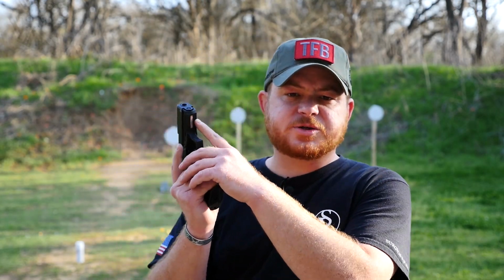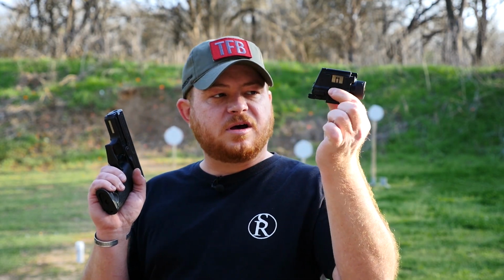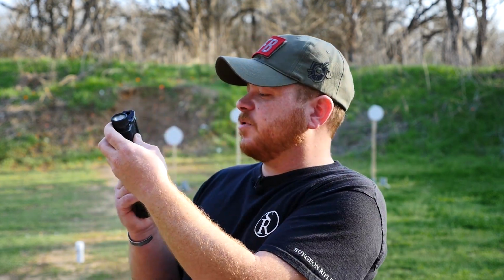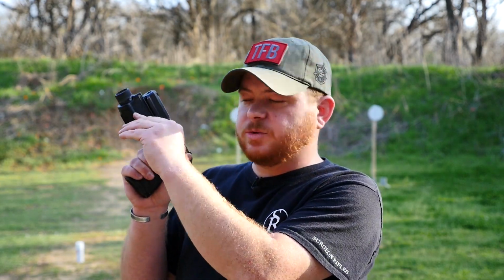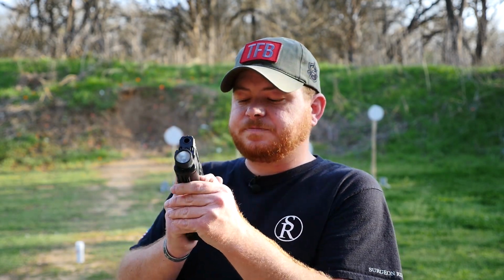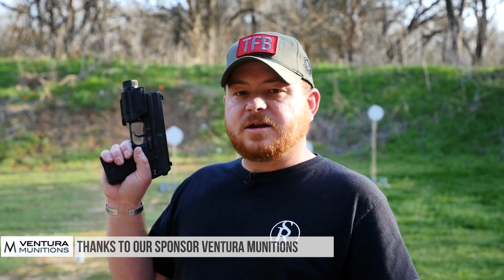Now, the USP series was one of the first guns with the light rail built into it, and my friend over at Ventura Munitions was kind enough to hook me up with one of these Universal Tactical Light Mark IIs. It's an HK marked part made by Insight, and it fits right on there, and has an actual on and off switch as well as the momentary switch right there. So all in all, pretty cool. Let's go ahead and load up some of that Ventura Munitions, which again, thank you guys, check them out, and shoot some steel.